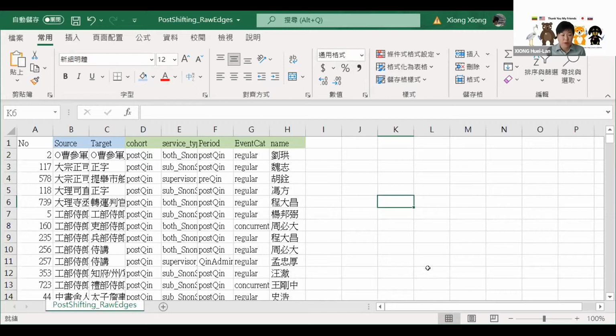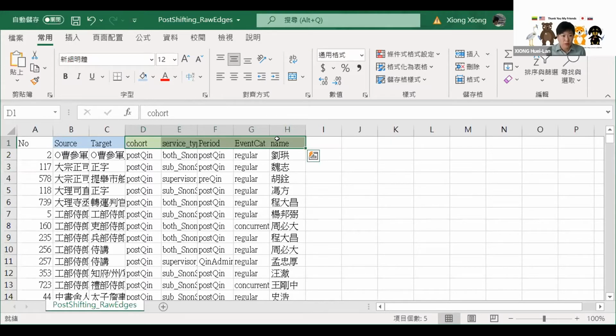When you do so, you have to make sure you have two important columns. One is the source column, the other is the target column. So this source column and target column will form a link in the network. For the rest, they are attributes. The attributes are some information attached to your data. In Gephi, you can use this information for further analysis. So in the future, if you want to prepare your own data, then make sure it looks like this.